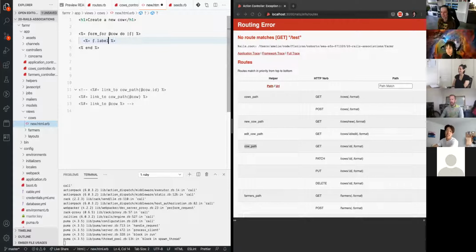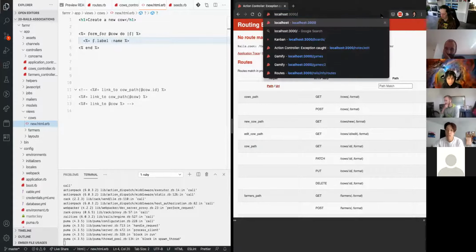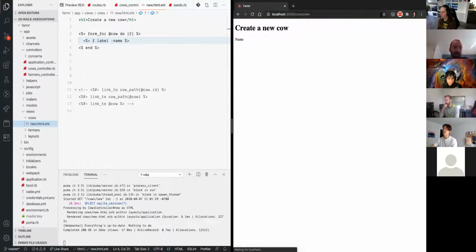Can we go over what f.label is doing? Well, we're not quite done with this yet. What else do I need here for this to show me anything? Name, if I have a name for a cow. So what does this create for us? The label. Yeah, we don't even have an input field yet. The only thing this creates for us is this label right here.